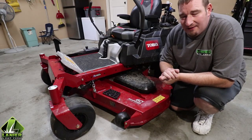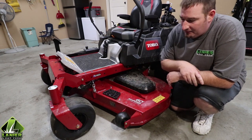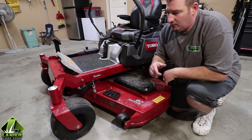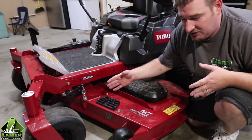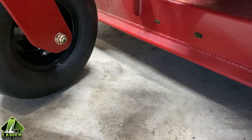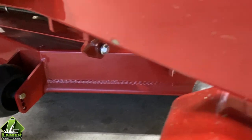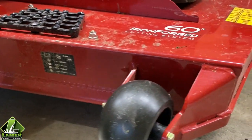So moving on to the side of the mower here, first thing you're going to notice is the stomp pad. This is going to help you clean your boot off as well as being a step to get on the mower. Another thing we're going to go into is that the whole deck is 10 gauge steel, but you've also got a reinforced bull nose that comes around, and instead of stopping at the caster wheel here, it goes all the way around to the side.